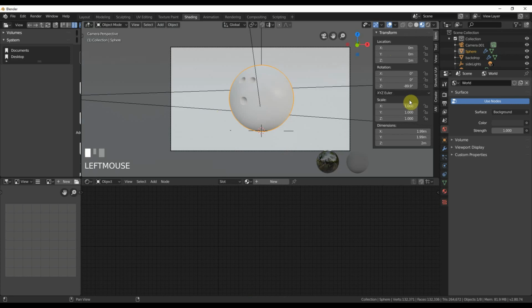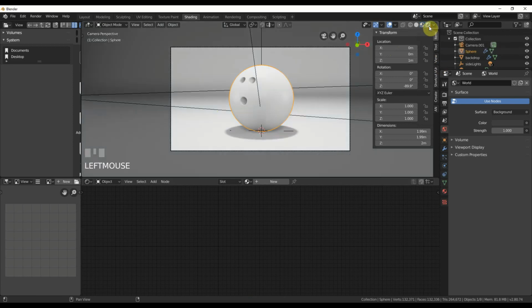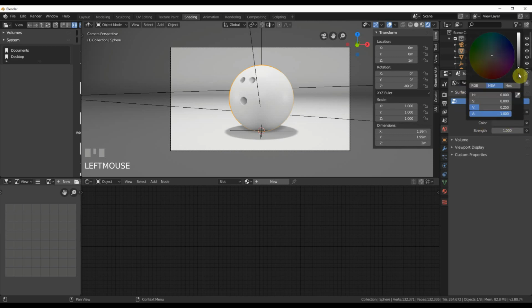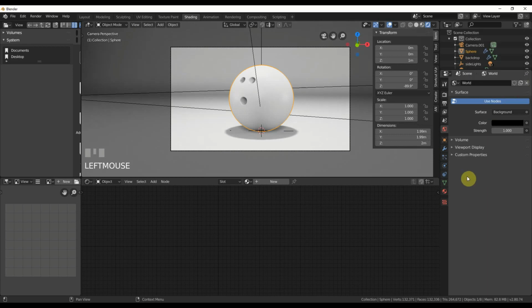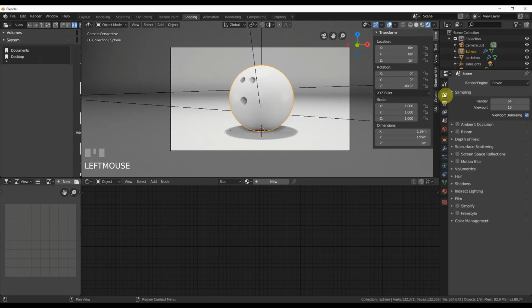And there we go. So now what I'll do, we're in shading. We're in the look dev area. So I'm going to go ahead to rendered. And there we are in Eevee. So let's see. My world here is set at gray. I'm going to just take that all the way down to black. And I'm going to go up to Eevee, and I'm just going to turn on screen space reflections.